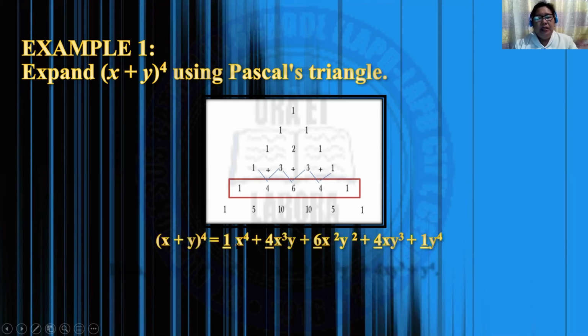So all you have to do is to write the first term with exponent 4. Then the first term here, exponent 3, and going down 2, 1, 0. And then for the second term, y, the exponent will increase. You have now y squared, y cubed, y exponent 4. Let's count 1, 2, 3, 4, 5. So there are 5 terms. Just simplify. So the expansion is x raised to 4 plus 4x cubed y plus 6x squared y squared plus 4x y cubed plus y exponent 4.